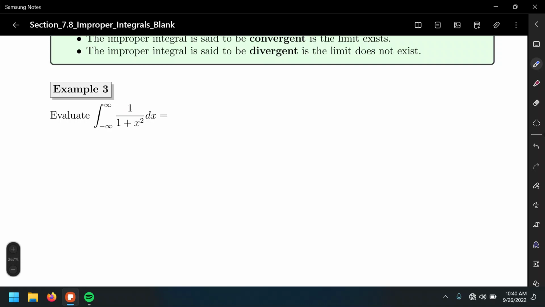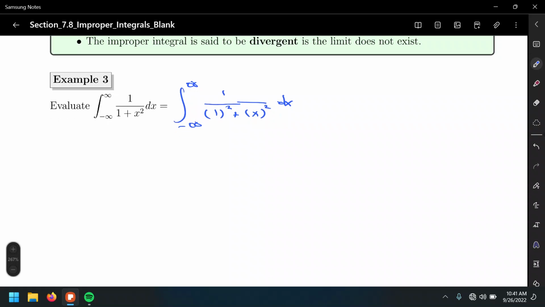And you do 1 over u squared plus a squared? 1 over u squared plus a squared, that looks interesting. So that's quantity squared plus another quantity squared. What quantity squared equals 1? Well, 1. And what quantity squared equals x squared? That's x. The inverse tan, right? The arctangent rule. The integral whose result is an arctangent in this case.